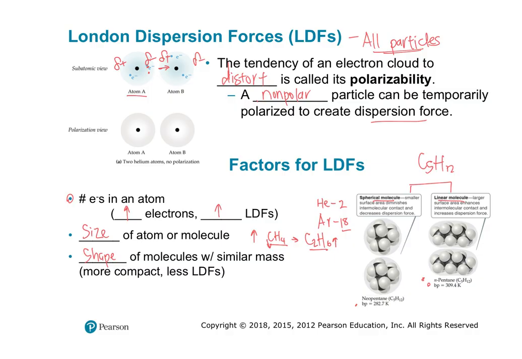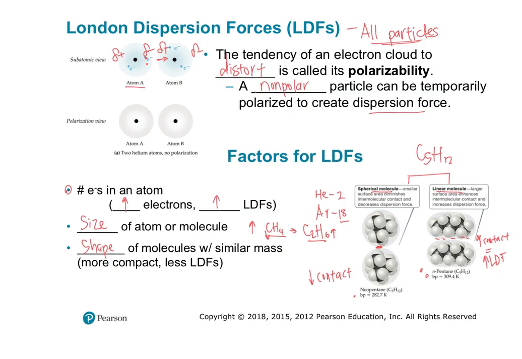So what explains this? When we have the spherical molecule, it has a lot less surface area that can come in contact with another molecule of neopentane. So the amount of contact it gets is low. So low contact means that it's going to have less likelihood of polarizing other molecules. Over here, this linear molecule has a larger surface area between the molecules, and so they're able to have a higher interaction that allows for the dispersion force to increase. So higher contact or higher long chain equals higher LDFs.